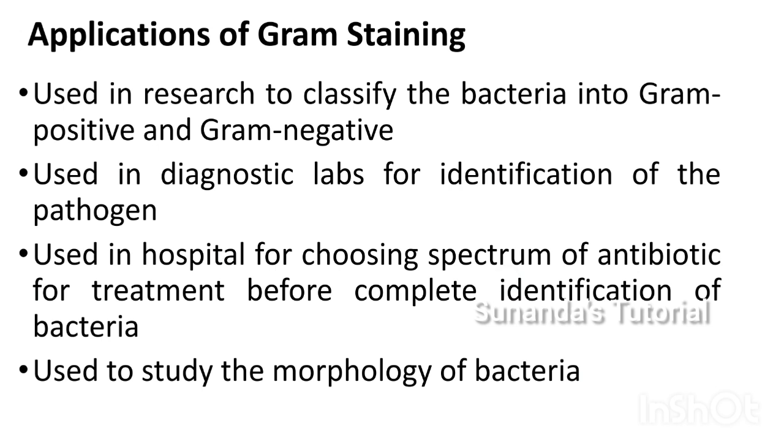Next, application of gram staining. It can be used in research to classify bacteria into gram positive and gram negative. It is used in diagnostic labs for identification of the pathogen, used in hospitals or in the medical field for choosing the spectrum of antibiotic for treatment before complete identification of bacteria, and used to study the morphology or exterior features of bacterial cells. So these are various applications of gram staining.